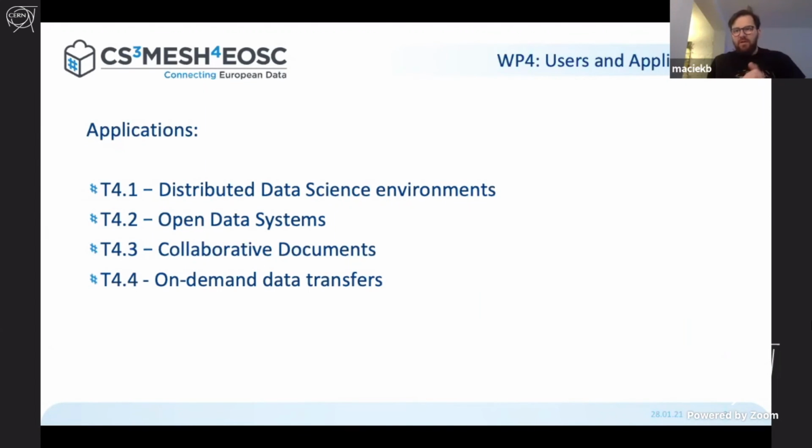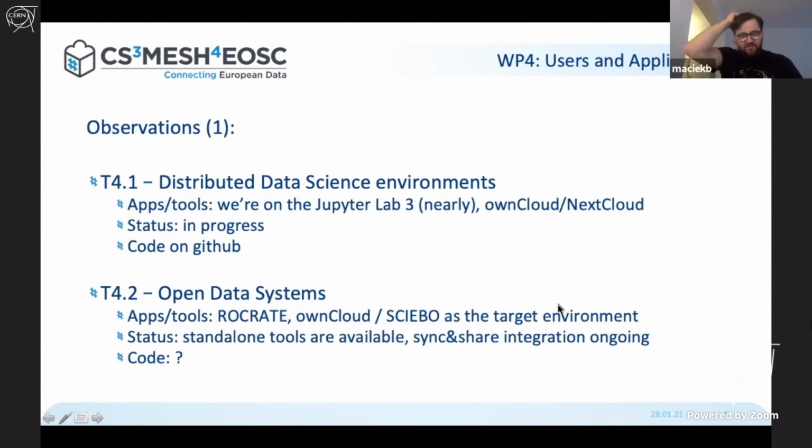Okay. So thank you, Ron, for the presentation on on-demand data transfers. And now I'll try to summarize a little bit what we've seen and propose a short discussion. We can see that in different application areas, we are making progress along the lines which I mentioned at the beginning. On one hand, we're enabling the integration of particular applications with the signature in general. And we've got some progress and additional features related to that. In addition, we're enabling cross-site collaboration. And in several cases, we're quite advanced on that.